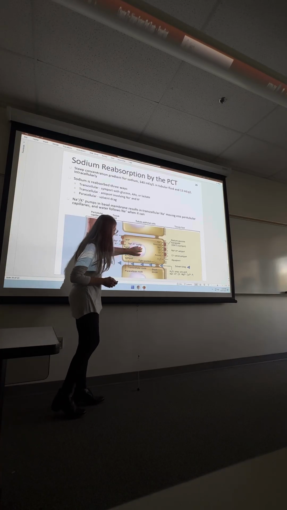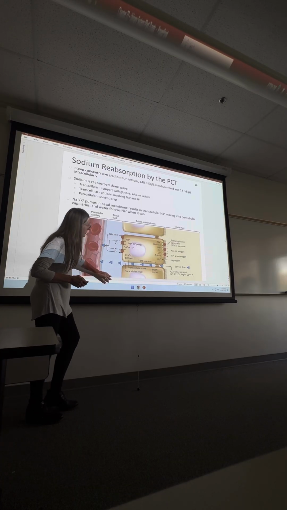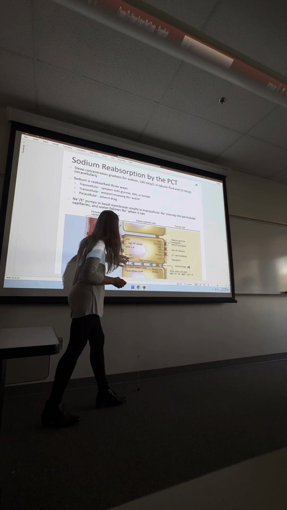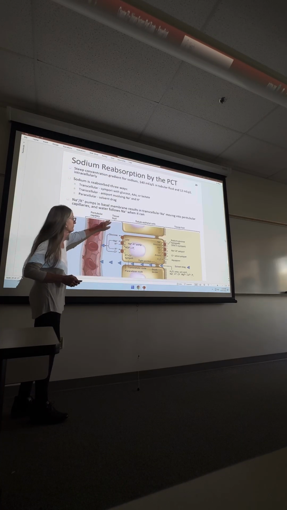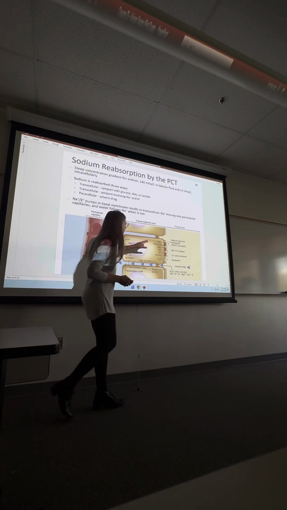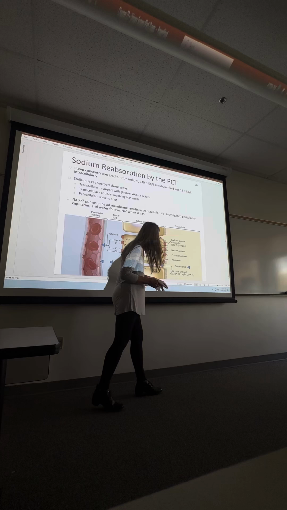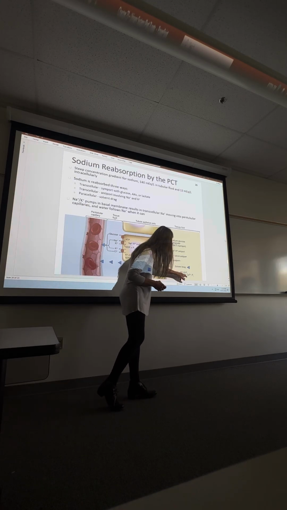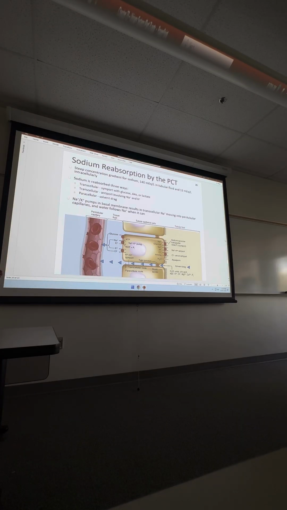Here's our tubular cells. Here's our blood. Here's the tubular fluid, the interstitial fluid, and here's the tubular fluid itself. Did I say tubular fluid? I meant tissue fluid. You know, interstitial fluid. So we have our tubular fluid flowing through. We got sodium, we got chloride, we got all these other things: calcium, potassium, magnesium, uric acid, urea, glucose. All these things are coursing through the blood, they get pulled out of the blood, put into the tubular fluid, and then we want to reabsorb them.